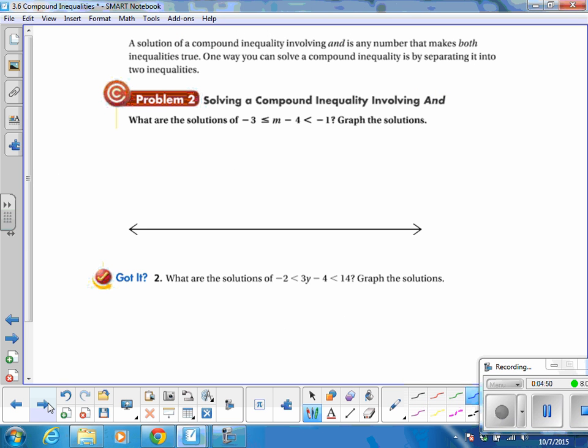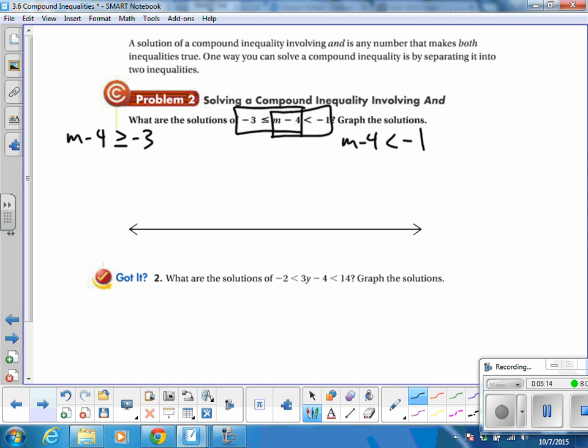We also have compound inequalities in these particular situations, and how I want to look at this is in its two chunks. So here's my first chunk, and I'm going to rewrite it so I can work with it. m minus 4, and I'm making sure the symbol is facing the direction it's supposed to. And these are my two inequalities.